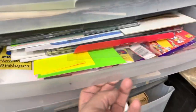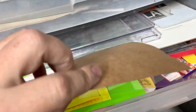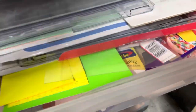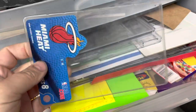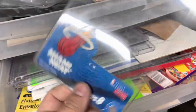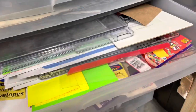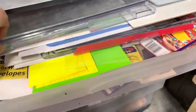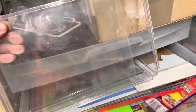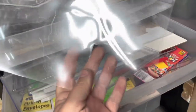One of the things, though, that I also keep is different densities and thicknesses of different types of cardboard and poster board material. And in that same drawer, I keep large pieces of clear plastic that I can use for things like windows. So this is from an action figure. I cut this off because the rigidity of it was pretty good. These big old thick pieces of plastic are from graded comic books that I cracked out of their slabs. And these are the inner wells from those graded comic books.